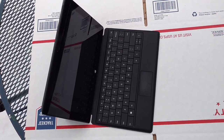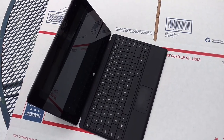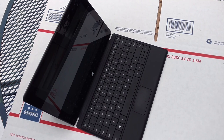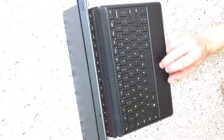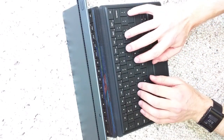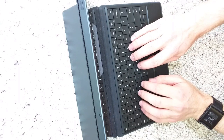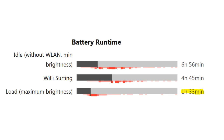In fact, when browsing the web, the only time I was ever able to get the machine running hot enough to switch on the cooling fans was when playing a high frame rate YouTube video in full screen. Even today's bloated and obese web is no match for this surprisingly agile chipset to handle without breaking a sweat. And one could easily achieve up to between 3.5 to 4.5 hours before depleting the Cadillac of all laptop batteries. Turn up the heat, however, and that chipset will drain the pack in less than 90 minutes under a full load.